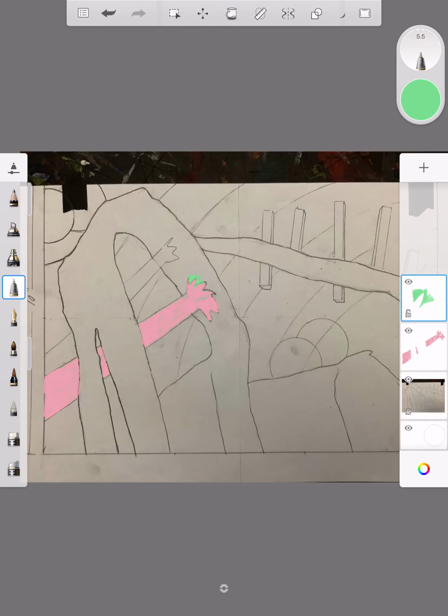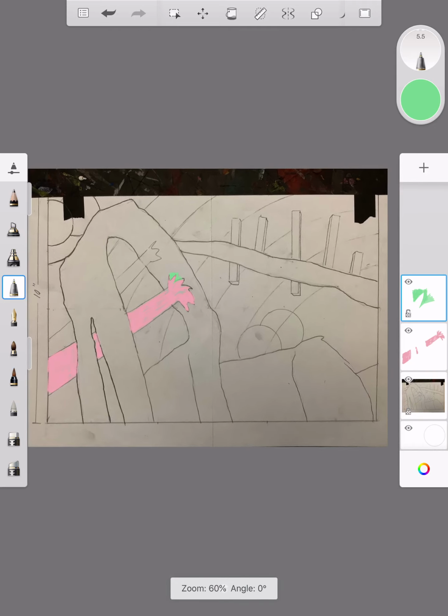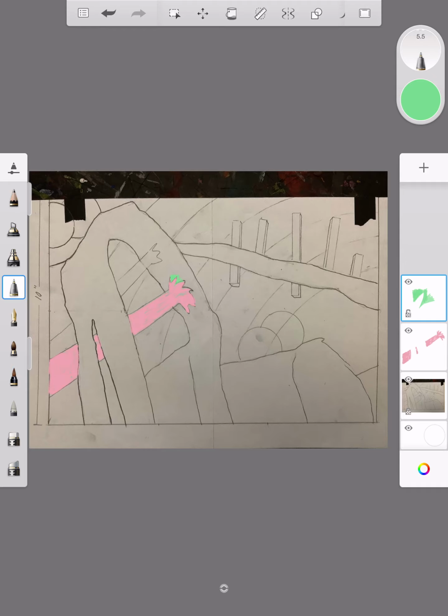Okay, everybody, I wanted to give you a very quick look again at Autodesk Sketchbook. If you're using a different app, that's on you, but there are certainly some similarities. And I want to talk about color, though, in particular. As you can see here, I've got my drawing for one of my color compositions, and I'm going to paint it here in Sketchbook. And so I just wanted to talk to you about this.